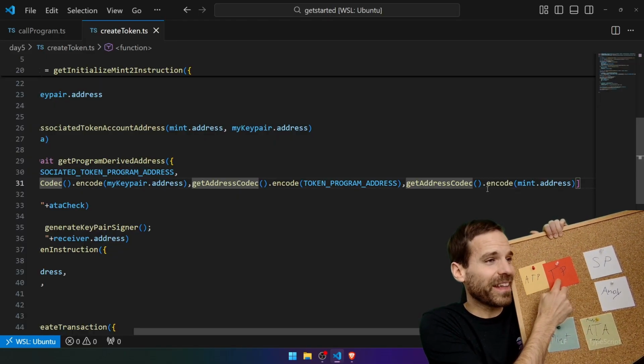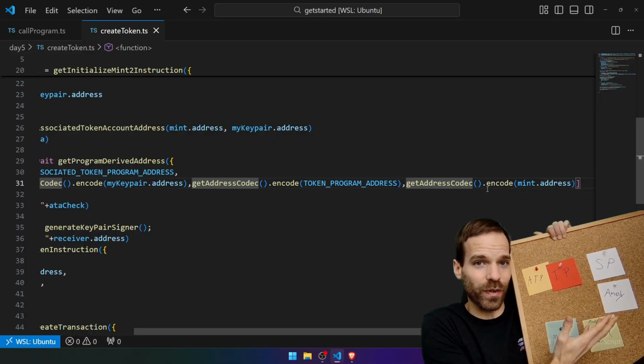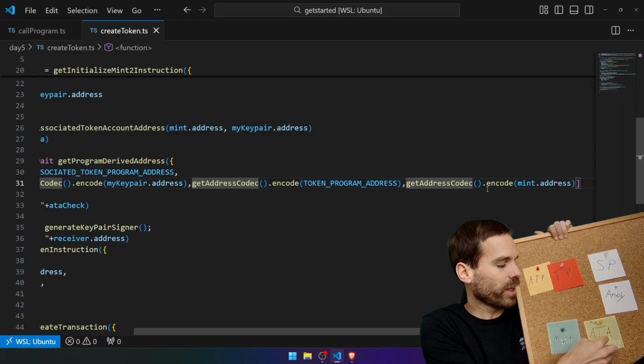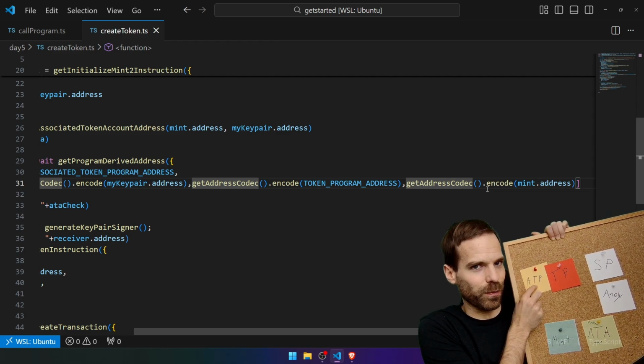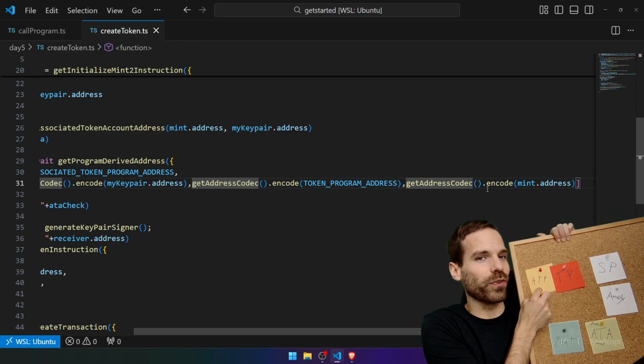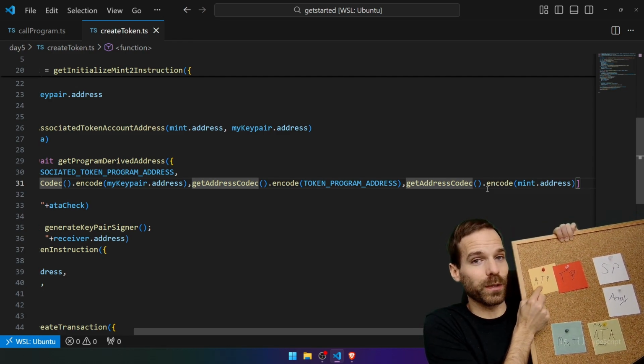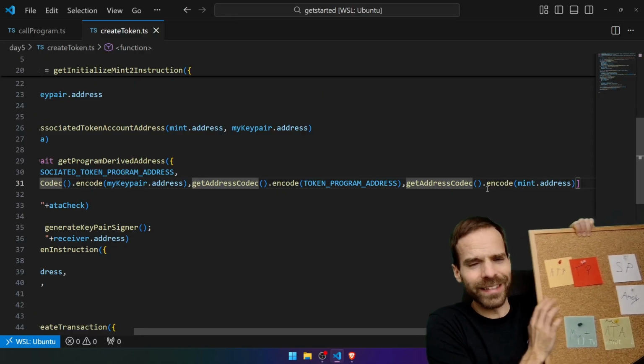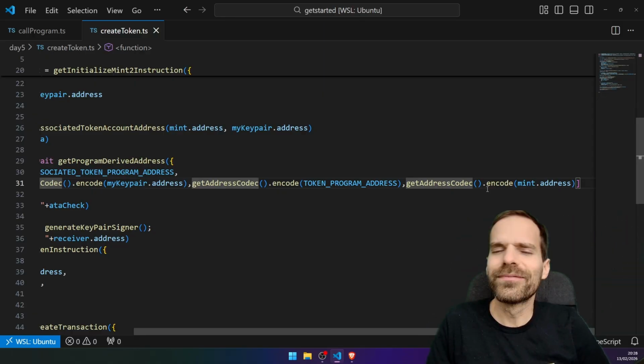So that's why the token program is also relevant and is just part of the seeds when creating this PDA. And we create this PDA for the associated token program. So that's why that is also in there. But the associated token program is always the same, no matter the token program it uses. Complicated? Yes. But if you get it, you get it.